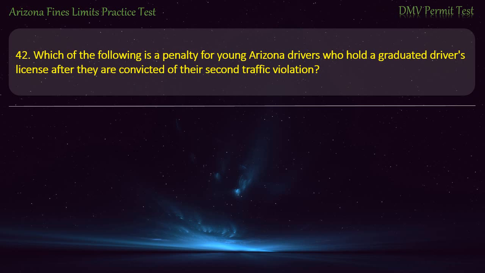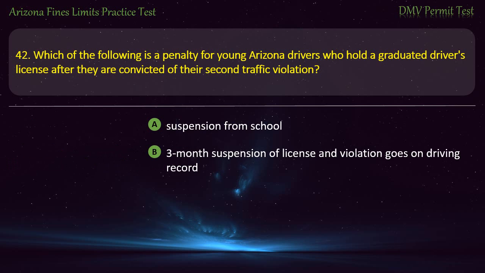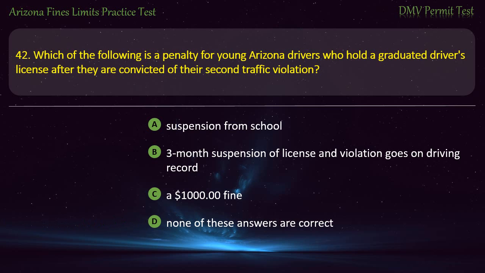Question 42. Which of the following is a penalty for young Arizona drivers who hold a graduated driver's license after they are convicted of their second traffic violation? Suspension from school. 3-month suspension of license and violation goes on driving record. A $1,000 fine. None of these answers are correct. Answer: 3-month suspension of license and violation goes on driving record.